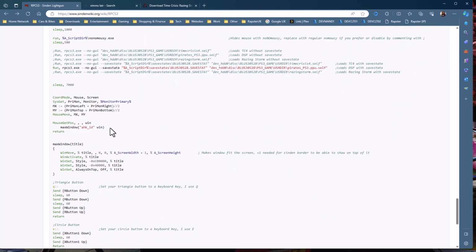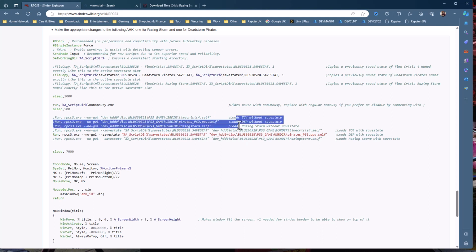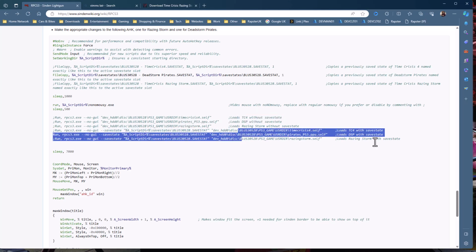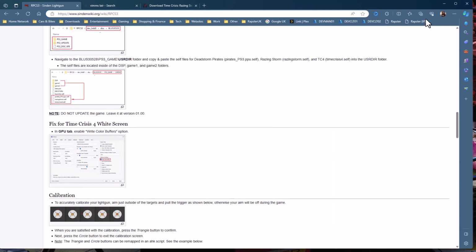Like I say, a lot of it's very similar. It's just these save state files that it's loading. So you can see, look, run the emulator, no interface. Save state is my game.savestate, and my game is located here, and that's Dead Storm Pirates. The example here is you do what I did and save it three times, but each time just run the relevant game. And they've actually got it here to run it normally like we have in that first script without the save state, or run them with the save state. Like I say, that's something to try if you want to, but I'm going to leave it as it is.